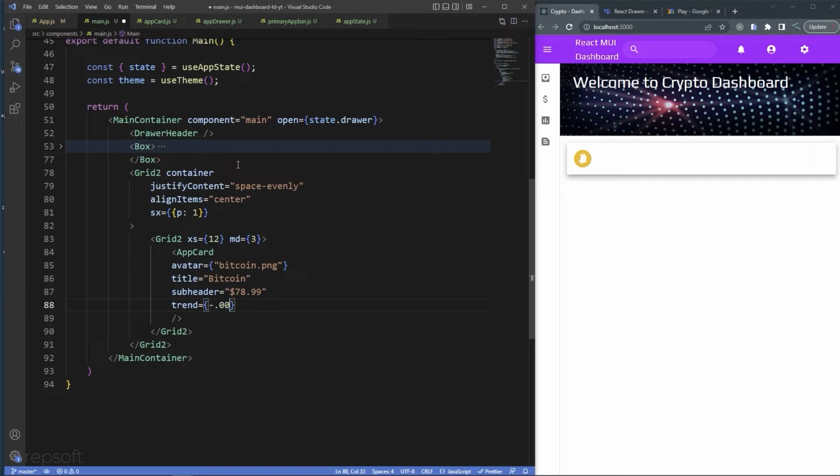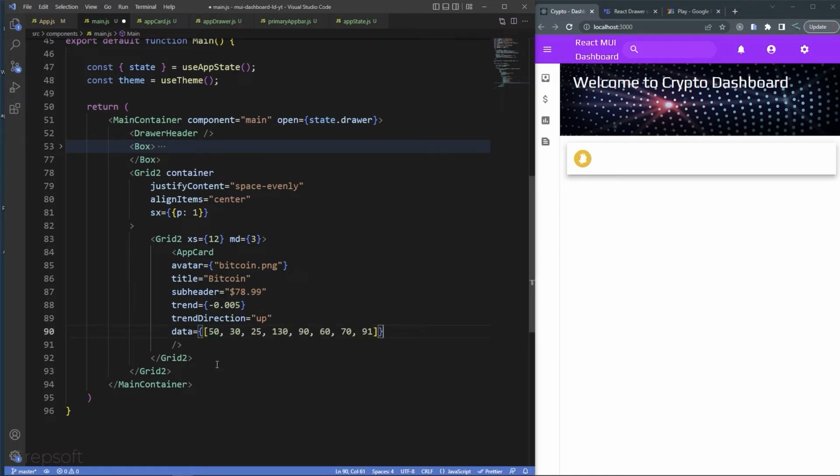Let's say minus 0.005, and then trend direction. So I'll say up or down, doesn't matter. And then we need to pass in the data, and this is the data that we'll be using to draw the Apex chart. So I'm gonna take it from my notes and just paste it here.